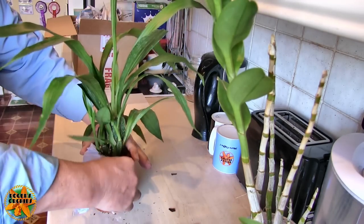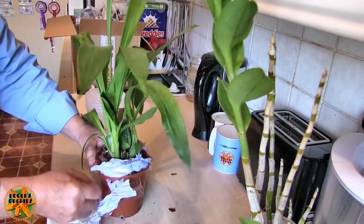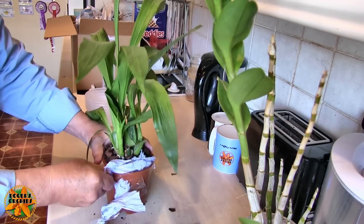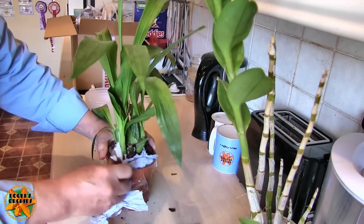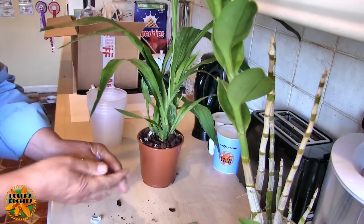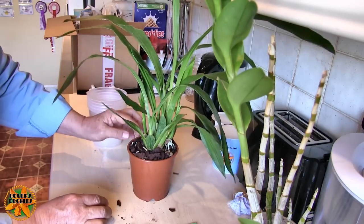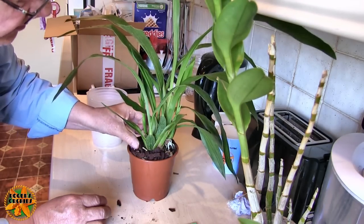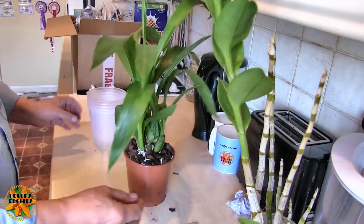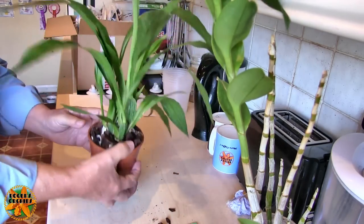The first thing I'm thinking about here is we've got a zygo in bark. Where this has come from - the plants would be bought in, they're not a nursery as such, although they may well be keeping some long enough to be able to split up into smaller plants. Their main purpose is to get the plants in and sell them on. But this is in bark, and it could be that the bark has been put over the top of something else. We will find out later - I'm certainly not going to try and take it out of the pot here on the kitchen counter, it would make too much mess.